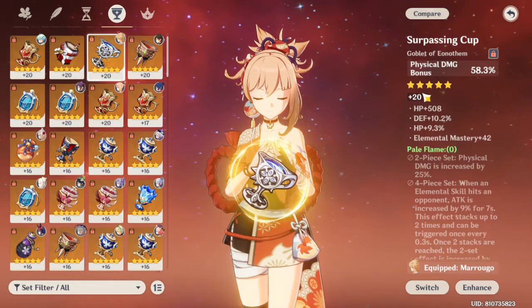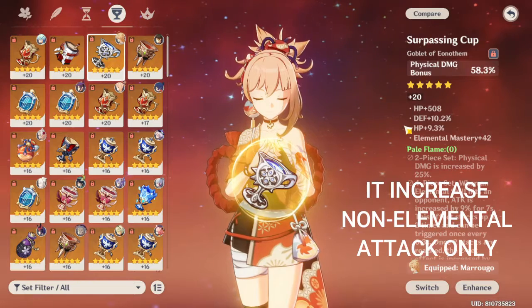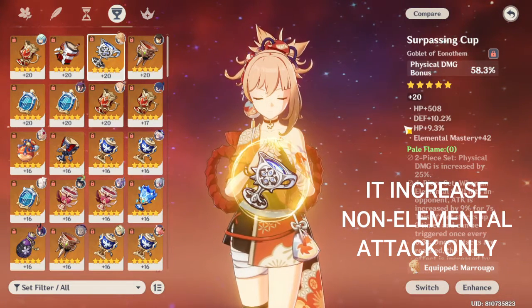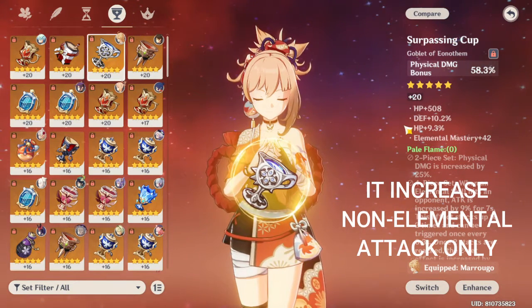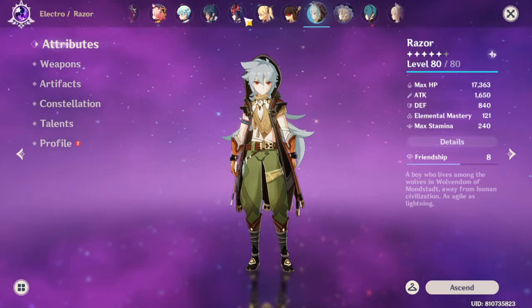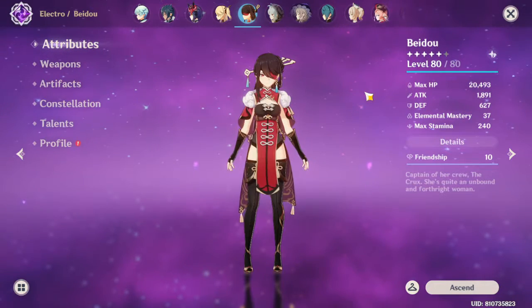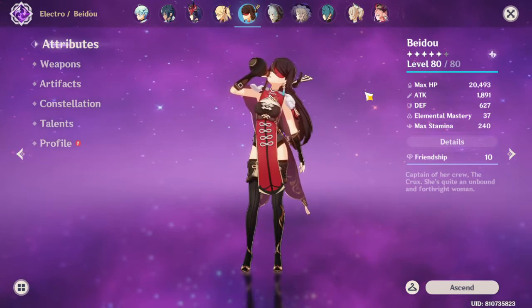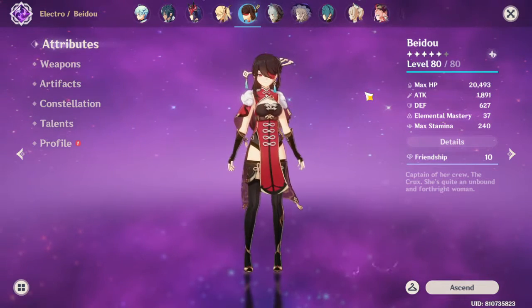The one that has better use for the physical damage bonus is the character that mostly uses their basic attack instead of the elemental skill, and whose elemental skill does not infuse their basic attack with an element. For example, Razor, Rosaria, Xinyan. You could also give it to Beidou to make her basic attack stronger, but it will give you less damage when you use the counter attack.